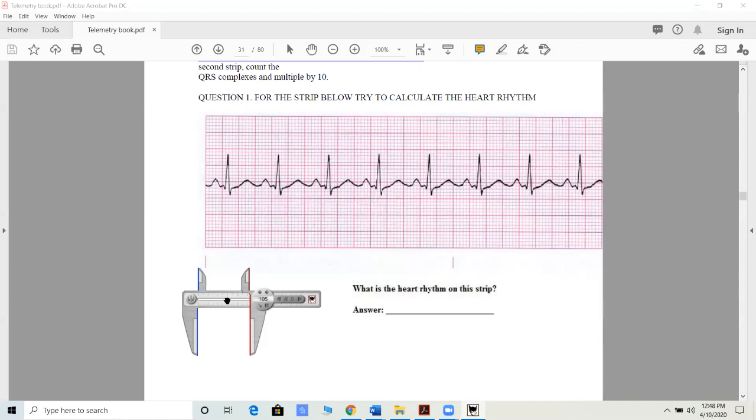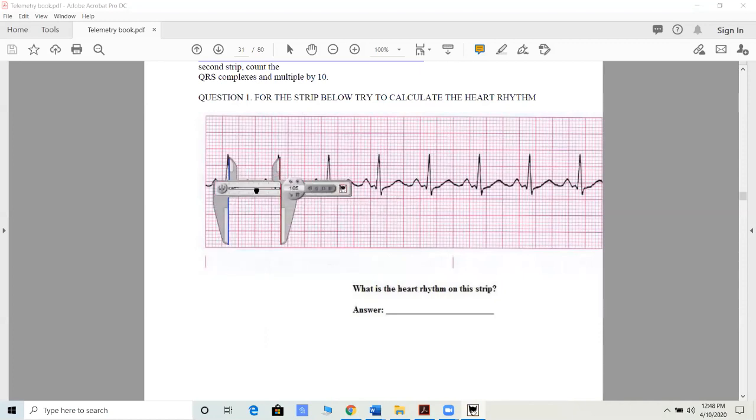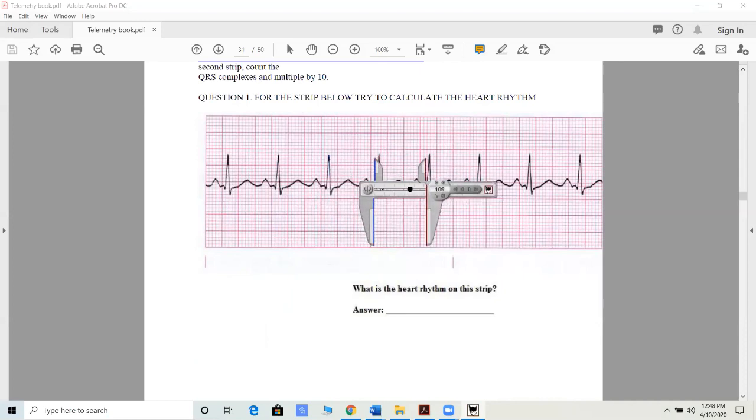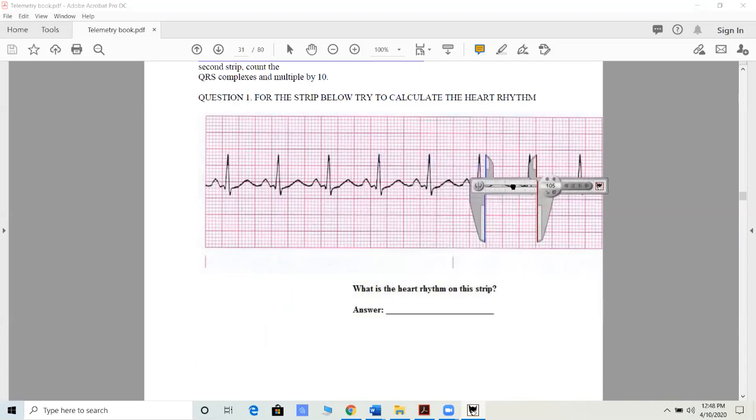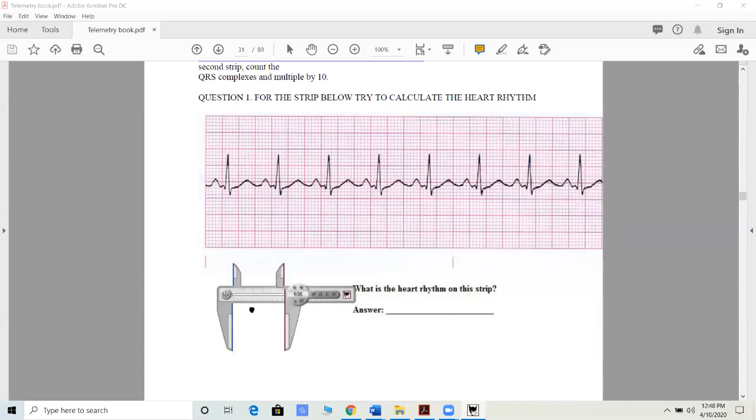So now let's measure our ventricular rhythm, which is our R to Rs. And you'll notice that I didn't have to do anything to the calipers, right? They're the same exact distance, which is quintessential of a normal heart rhythm, R to R. So our ventricular rhythm and our atrial rhythm both coincide with one another. So we have a regularly regular atrial rhythm and a regularly regular ventricular rhythm. We have a normal heart rate, which is 100.